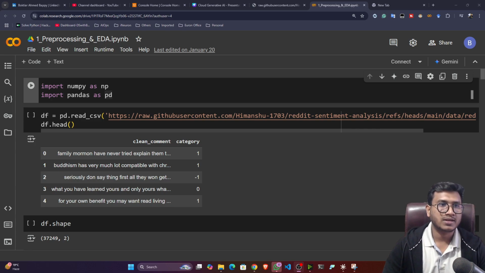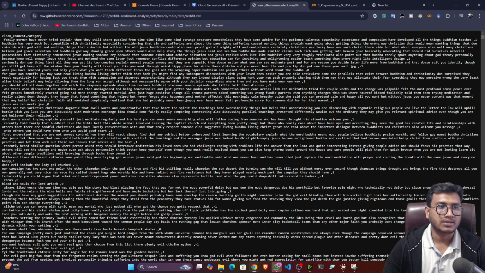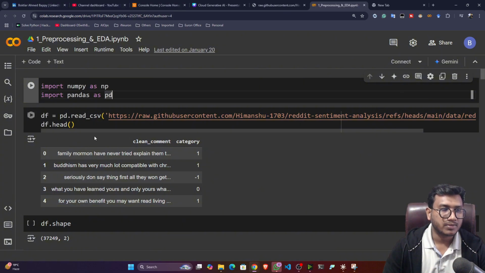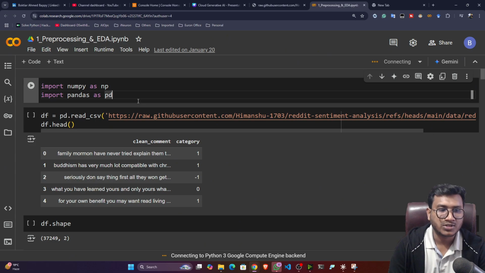I think you remember guys, we already saw the data. This data is available on Kaggle, and it is also available on this GitHub link. So we'll load the data from the GitHub link itself. I already prepared one notebook. The notebook name is preprocessing and EDA, and all the resources will be shared in your resources section. From there you can download it and execute along with me. First of all, let me connect my notebook. The same thing you can also perform on your local machine. You can use your Jupyter notebook, and there also you can do it.